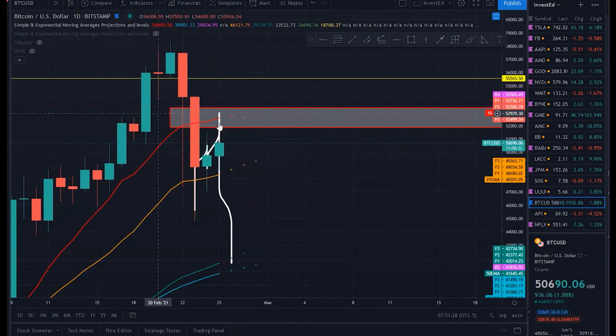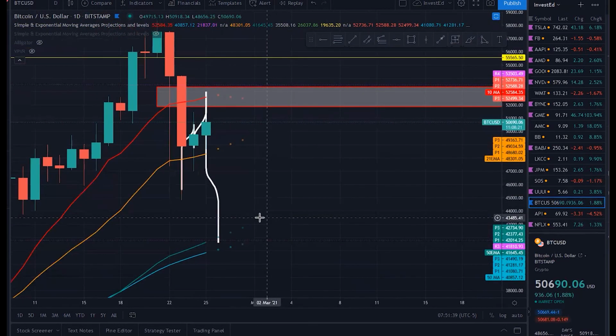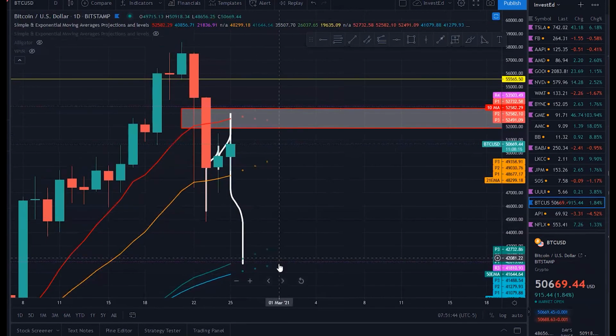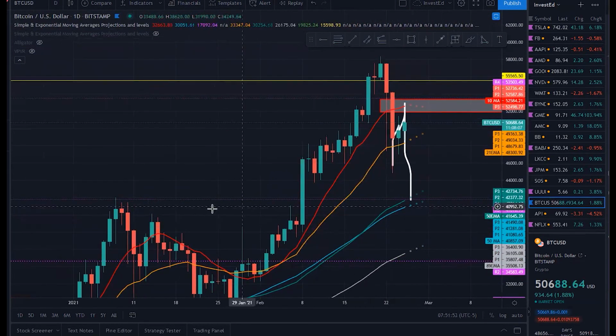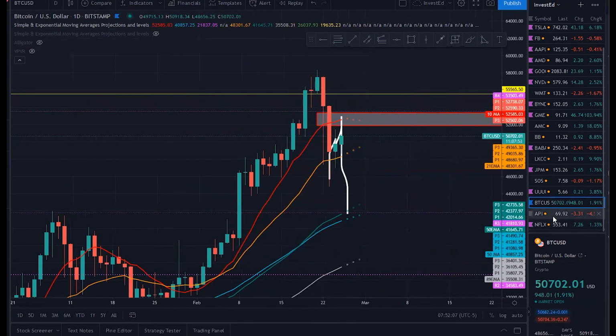But now, if we end up doing this on 1 or 2 more days, we are potentially building a bear flag situation here. And the target for that would be the downside target here. Funny how that plays. Technical analysis sometimes works. So 50 exponential, that would be my area to look for. You know, most people, especially those playing resistances and supports, so horizontals, excuse the typing in the background, the support would be this resistance area here, which again, there's a lot of confluence in this area. So keep an eye on that.